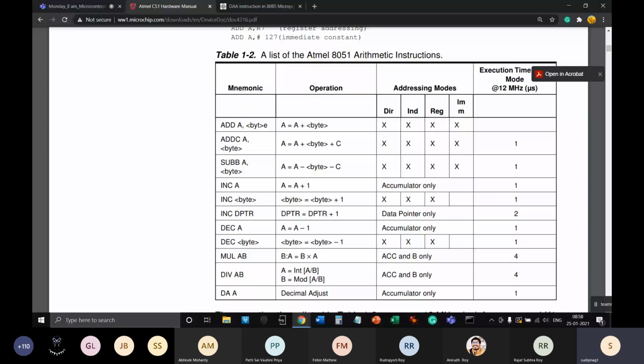Okay, and now the multiplication and division instructions are coming. Multiplication and division instructions are very similar to add and subtract. The only thing is the operator is the multiplication operation. In this case it can do two 8-bit multiplications. It takes two 8-bit numbers, and these locations are fixed. One must be located in B and the other one in the A register. So these are the two 8-bit numbers to be multiplied, and the result of an 8-bit multiplication is a 16-bit number.